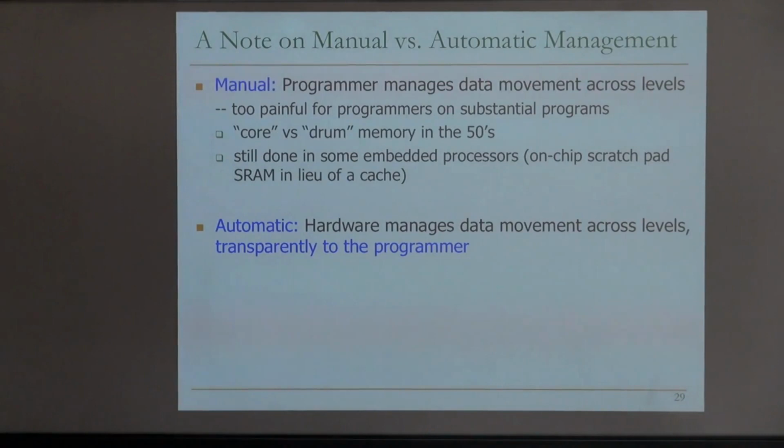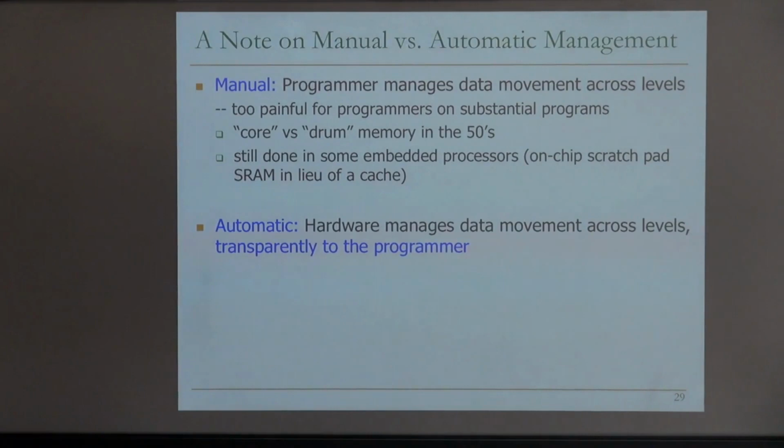But these exist actually. Embedded processors still do it. There's an on-chip scratchpad in GPUs, which you could consider was an embedded specialized accelerator for a long time. It's still that way. It has a scratchpad memory. They call it the shared memory on-chip. You can address it directly, and you have to manage it directly. They also have caches that are automatic. So they have all kinds of memory, actually. So there's manually managed and automatically managed. But in GPUs, for example, it's really important to manage it really well so that you get very high bandwidth so that you can improve the performance of your program.